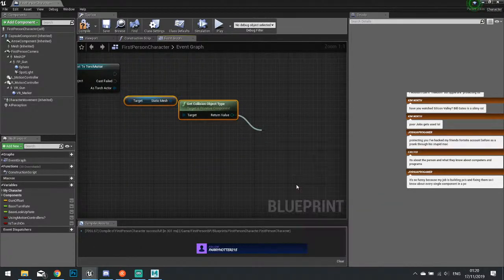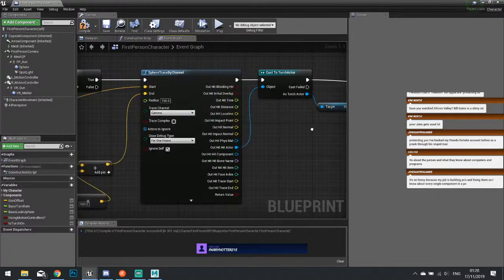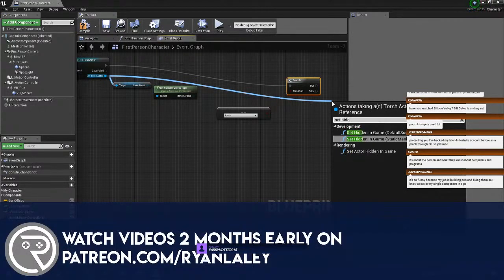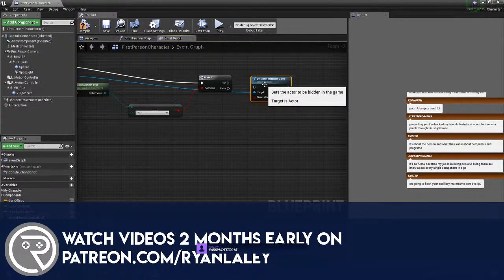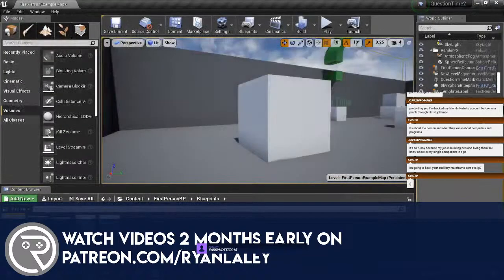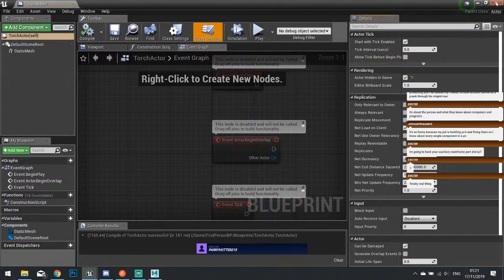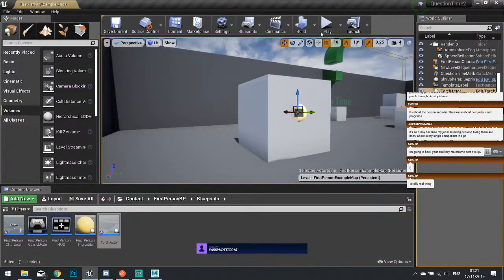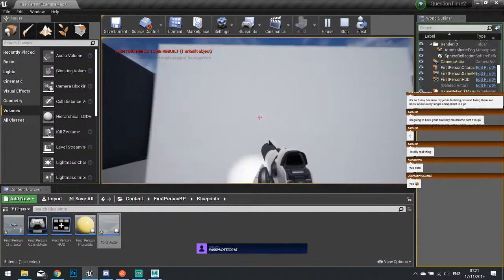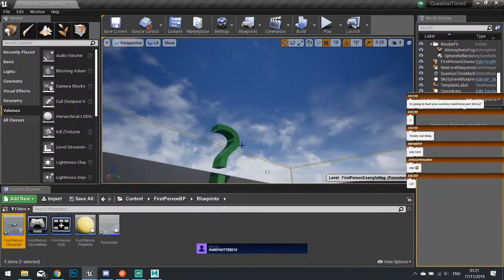And we need to check if it's equal to torch. If it is, we go to a branch and we set it here. Set hidden game to true. No, false. Like that. Because by default the torch actor is going to be hidden in game. So you'd have this as like a parent object, and then you can have children objects which do the same thing. So I could put that there, for example, and you see it's invisible, but if I'm looking over here, it should not bloody work. God damn thing. Oh wait, it's because I'm hitting something else. Damn.